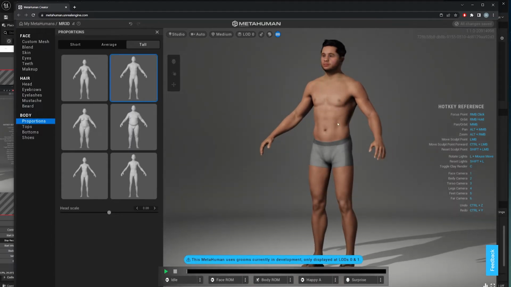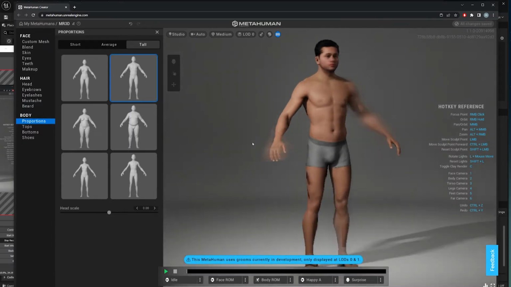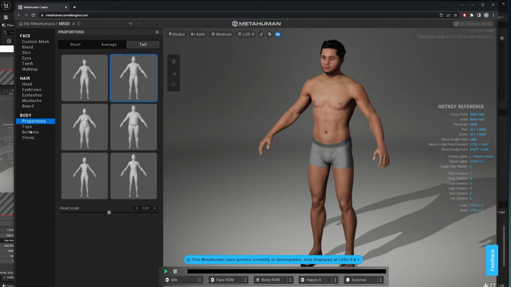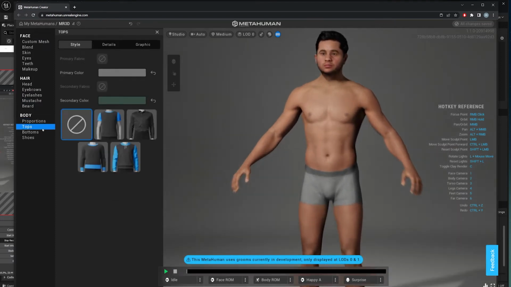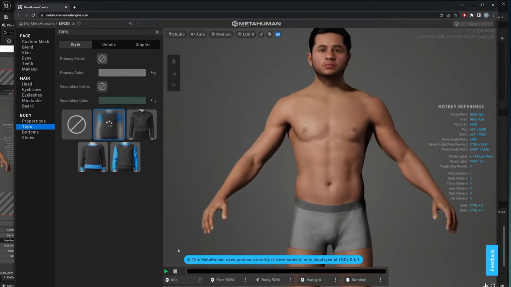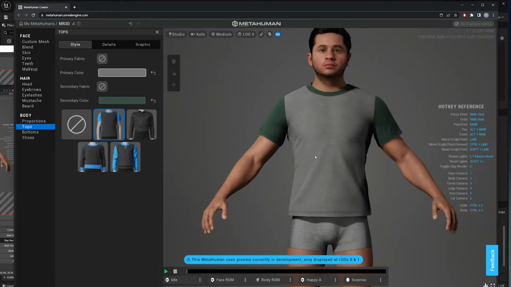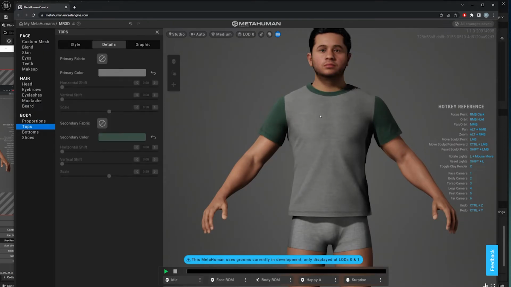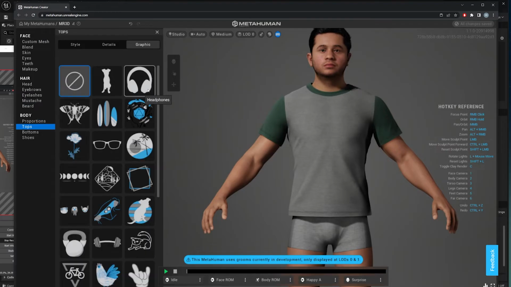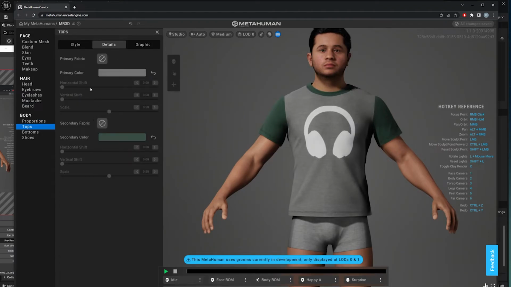Again, very ripped myself. I wish I looked like that, but I don't. Doesn't matter. It is a fantasy world. That's why we call it a digital world. Let me give me a regular shirt. This is the one where I like to post the MR3D Dev graphics. I'm just going to give myself a graphic there so I can substitute it for my logo later on.